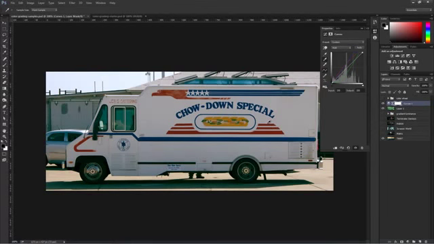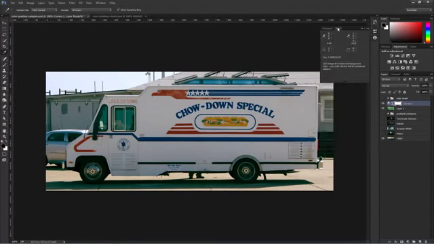And one way to tell if your image has a color cast or not is by grabbing the eyedropper tool, clicking on the info panel, and going over an area that should be a neutral gray. In this case, if you see right over here, there are two numbers. The numbers on the left represent the numbers before the adjustment layer, and the numbers on the right represent the image with the adjustment layer applied to it. So if we hover over the white, you'll see that it's red of 164, green of 161, and blue of 163. And that is pretty neutral, and I can tell that there's no color cast on the image.